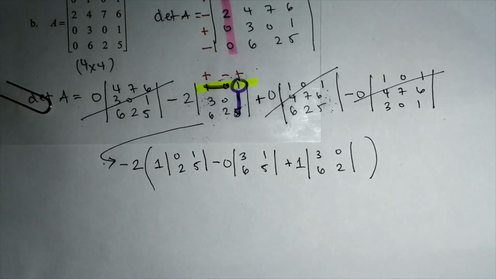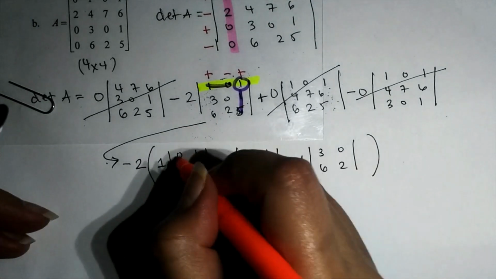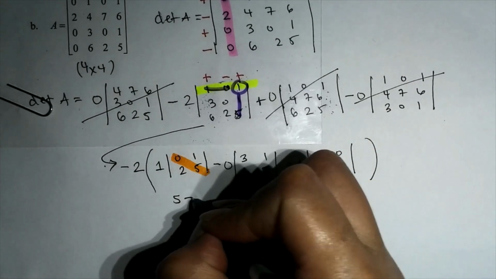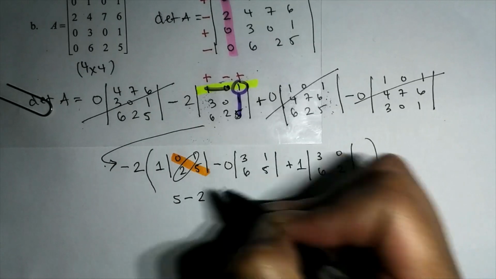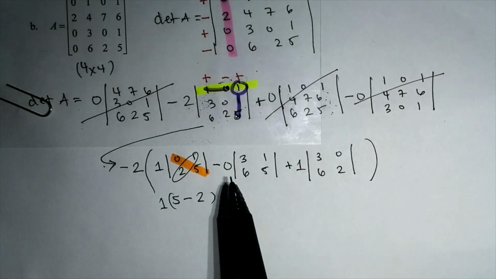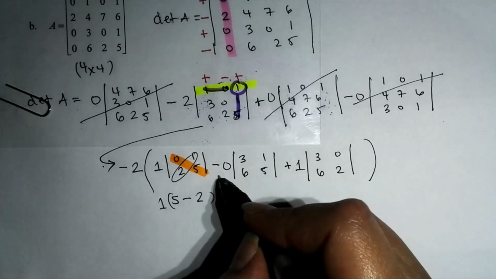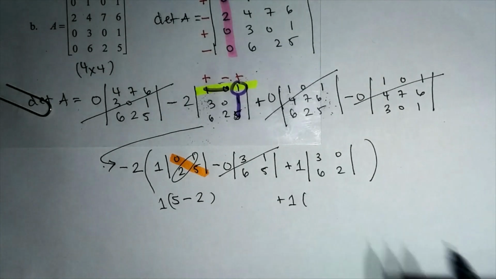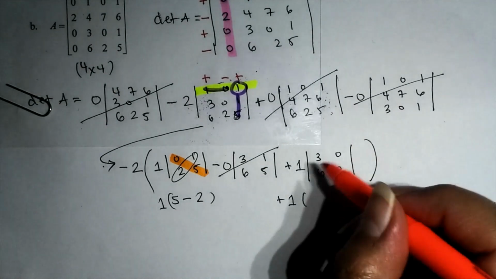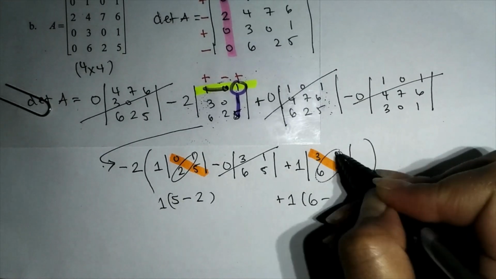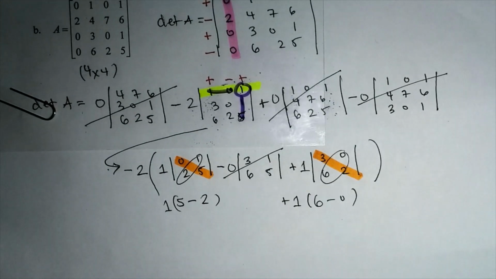First cross product will give us 5, minus the other cross product of 2, and that is being multiplied by 1. Fantastic. The product of 0 and this determinant is still 0. Then we have plus 1 times the determinant of this 2 by 2 matrix. The first cross product is 6, and we subtract from it the other cross product, which is 0. Cool. So many grouping symbols. Let me make sure I have everything correctly.